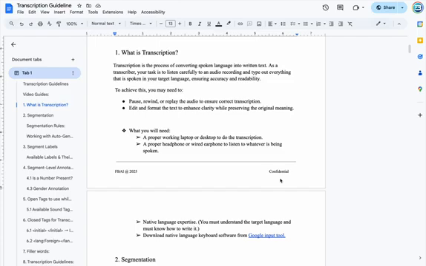So let me give you a brief about what transcription is. Transcription is just converting spoken words into written text. If someone is speaking, or in the audios you are getting, there will be a speaker who will speak in your native language, and we have to write whatever they are speaking. So this is the basic definition of transcription.